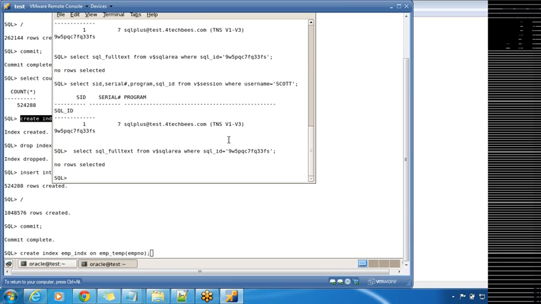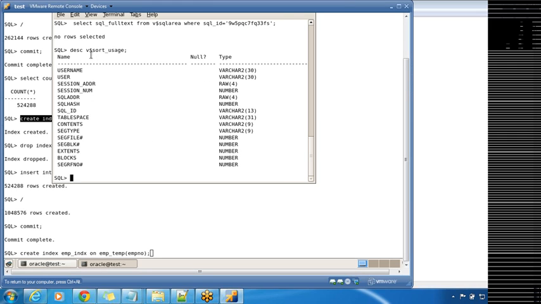Now, to get the temporary table space usage, we need to query the V$SORT_USAGE view. So V$SORT_USAGE, I'll describe it first. Okay. So these are the columns which are present in V$SORT_USAGE: username, SQL_ID, and how many blocks it will be consuming. So what I will do, I'll use select username, SQL_ID, comma, blocks into 8192. The reason why I'm doing blocks into 8192 is one block will be 8 KB. 8 KB is nothing but 8192 bytes. So when I multiply blocks into 8192, I will get the number, and that number will be in bytes.